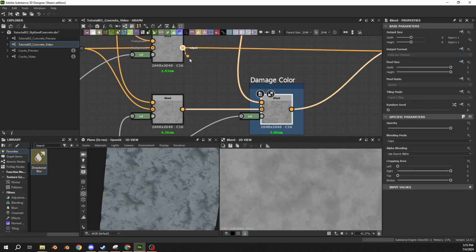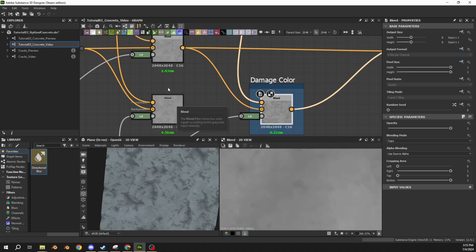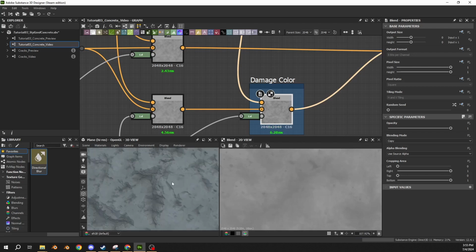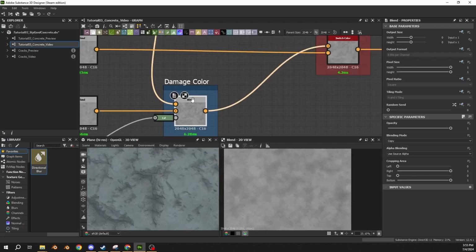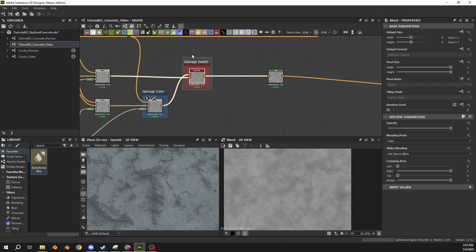If you were to put this in here, then you can see your spots are in the holes, which is not what we wanted. So we needed this guy to be a subtracted version of this guy. Hopefully that's making sense to you guys. If not, let me know in the comments and I can go over it a little better. Okay. So then that's just it for damage.